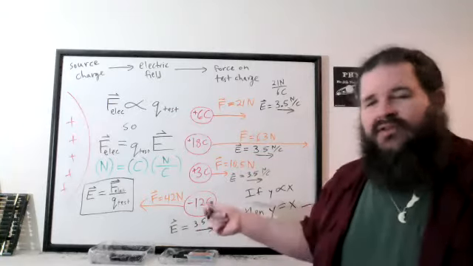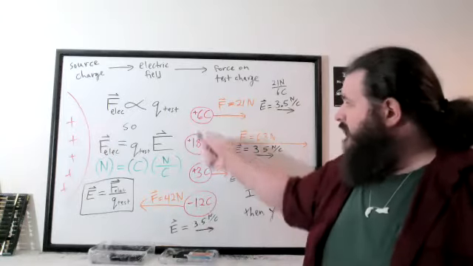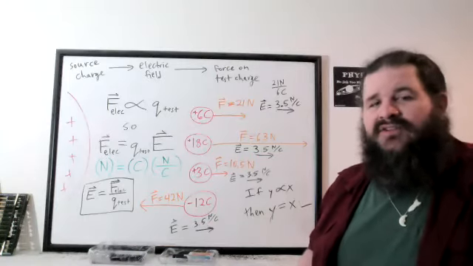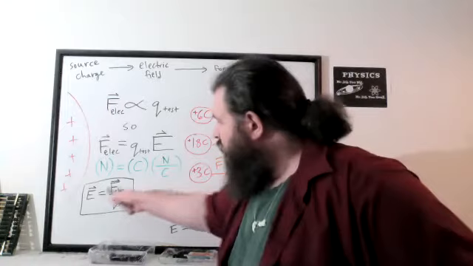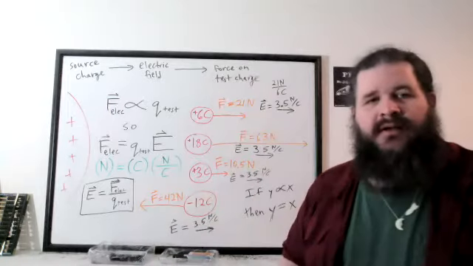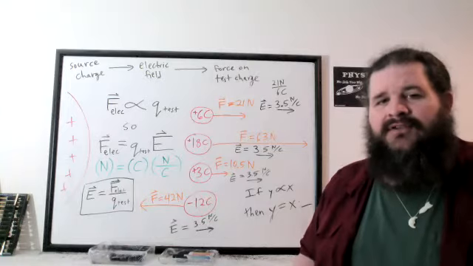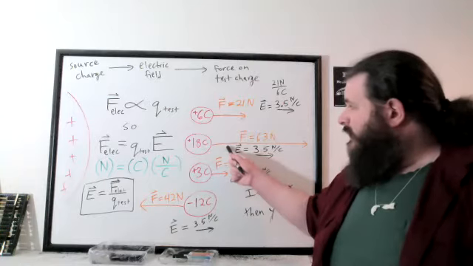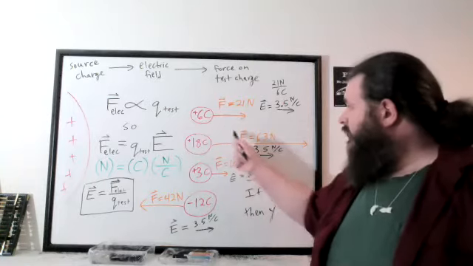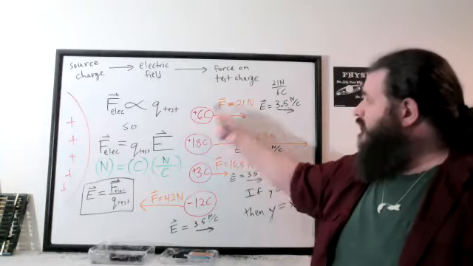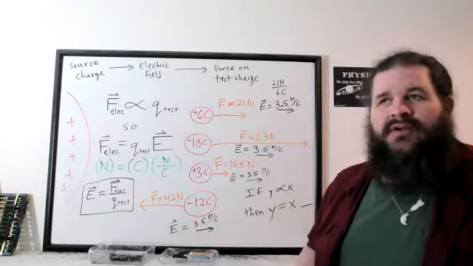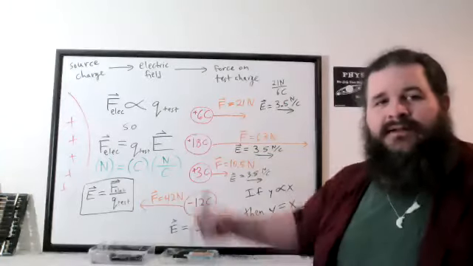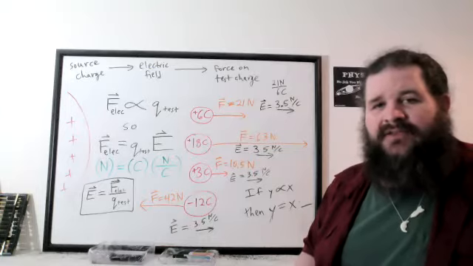So all of these objects are experiencing different forces because they have different charges. But the electric field is the same for all of them. They're all experiencing the same electric field because electric field is the ratio of force versus charge. And that ratio is the same for all of them because force is proportional to charge. And this means, although force is a property felt by that particle, this particle experiences 63 newtons of force, that particle experiences 21 newtons of force, but they're all experiencing the same electric field because electric field is not a property of this particle. Electric field is a property of that location in space.